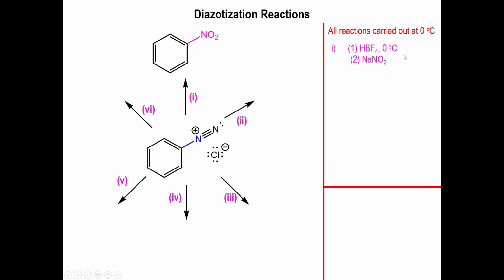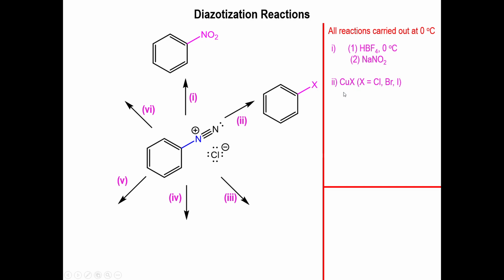So to install the nitro group from the diazonium salt, you have to introduce tetrafluoroboric acid in the presence of sodium nitrite with copper. But you could also want to introduce other things like halogens or even cyano groups on your benzene ring. So in the case of halogens, all you have to do is react your diazonium salt with copper(I) halide. The halide could be chloro, it could be bromo, it could be iodo, but it's copper(I) that you're reacting this with.